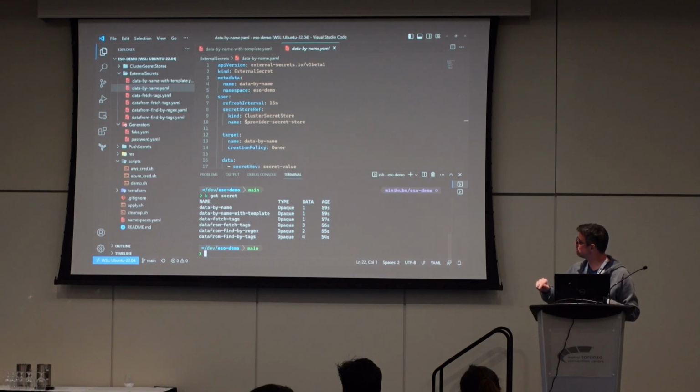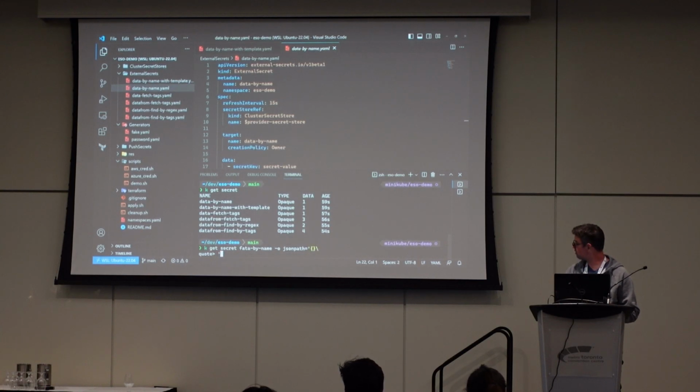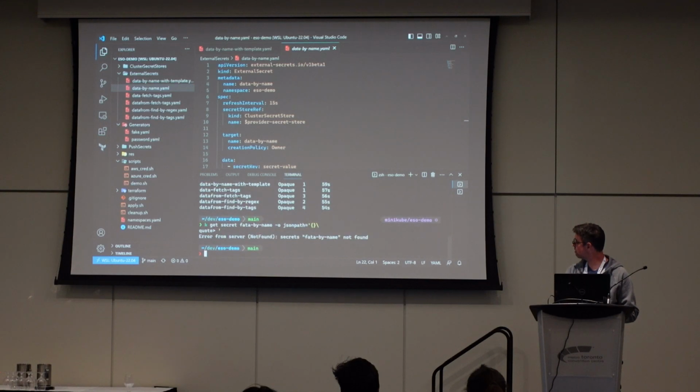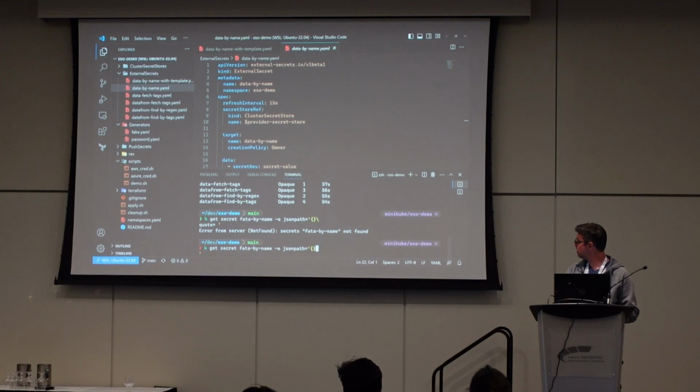So if I go to see the data by name, I want to see the JSON path. This is more difficult than I thought. I don't want a quote there.